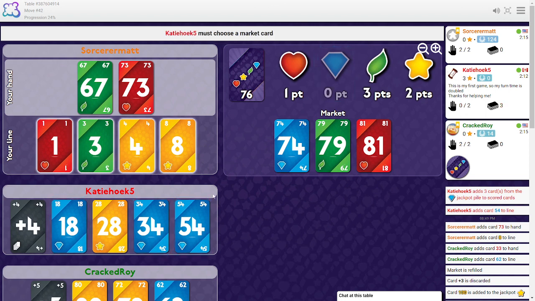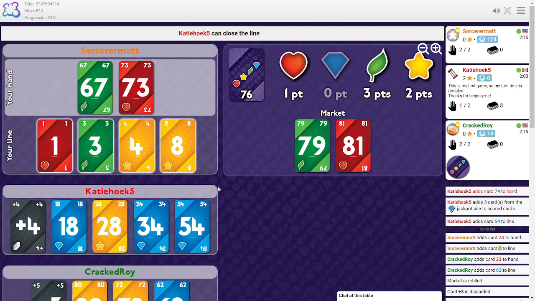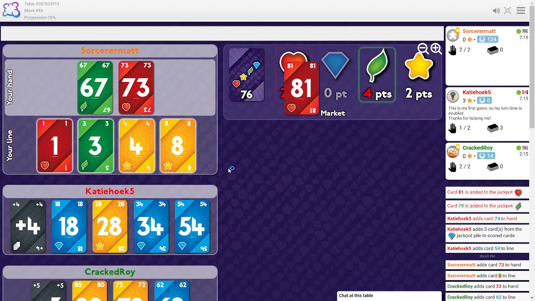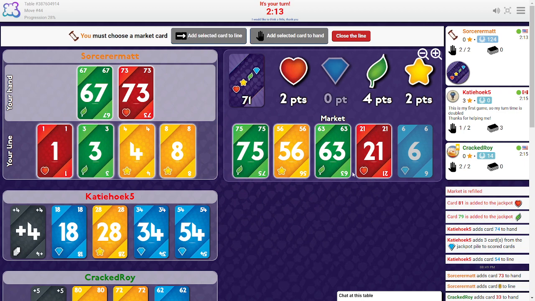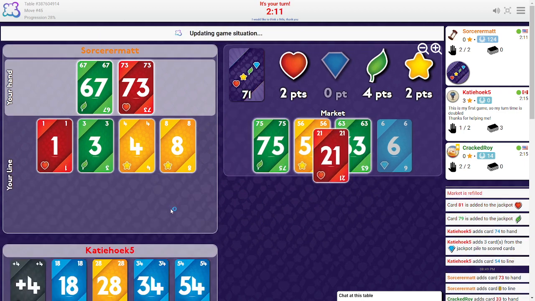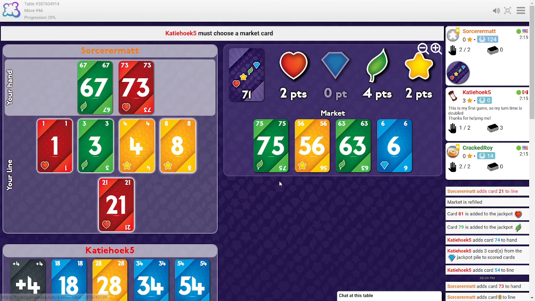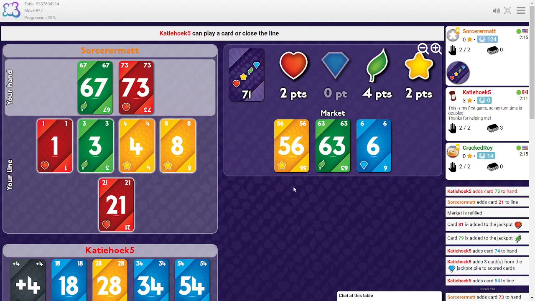Okay, so Katie took down the blue jackpot, which is fine. Those were not great. All right, so the 21 is going to be fine. And then we'll end the turn. This does put us in the position to take down the red jackpot, which will be pretty nice. I still would love to see some lower cards here. The issue is because we have 2 higher cards in hand, it's going to be a little bit hard. We got to hit them on the market, which can be a little bit difficult.